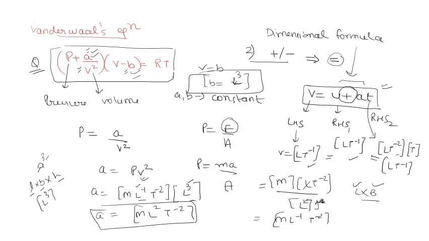So you can see that in this way we can find out any constant value. You can ask me that you have just told us that constants should not be considered, but here A and B are van der Waals constants, which are given in the equation. These are not that type of constant which is an arbitrary constant, right? They are fixed according to the equation formula. That's why we are finding out their dimensions.